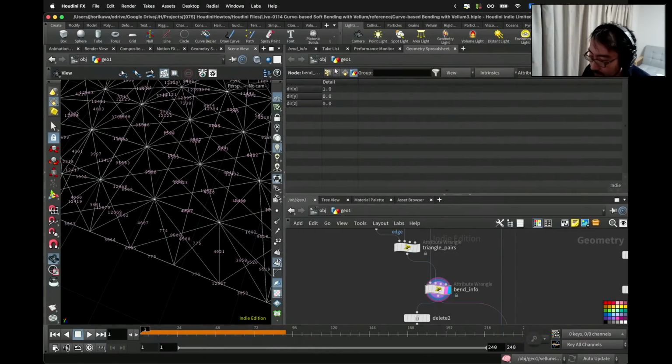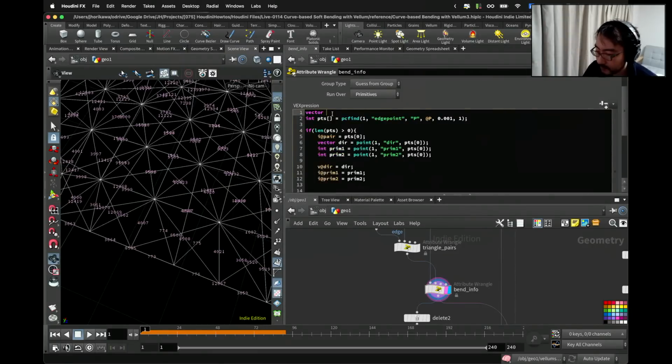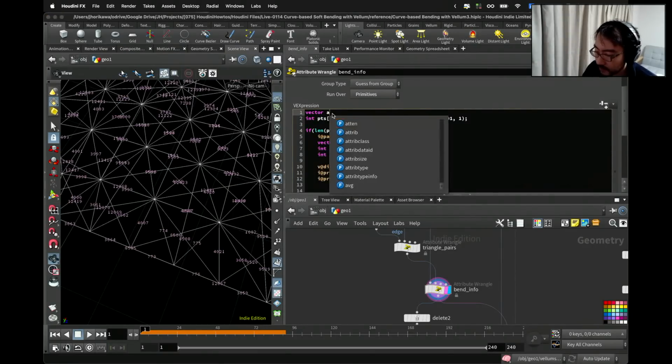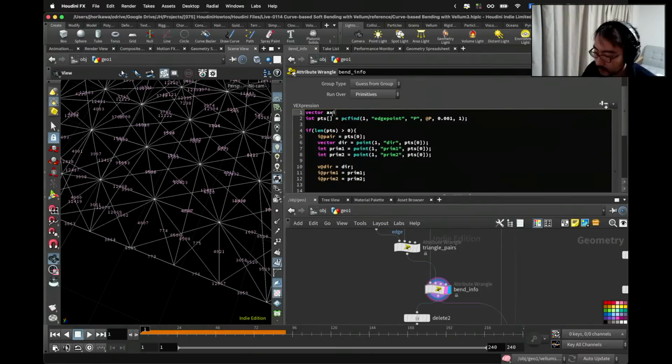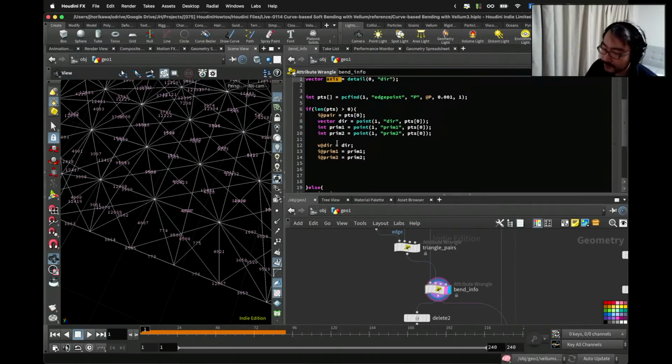Yeah, so I'm gonna get this as a base information. Gonna get it from the detail, axis, no, direction, that.